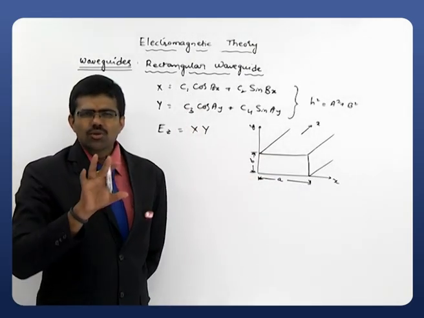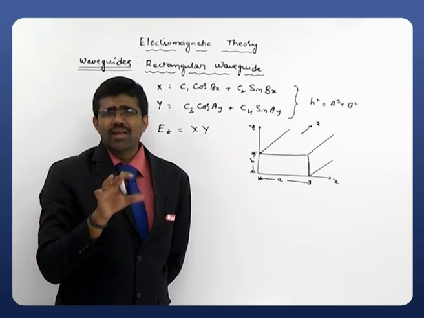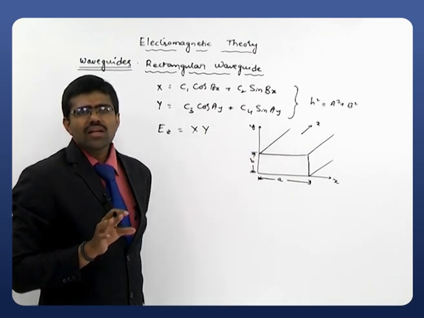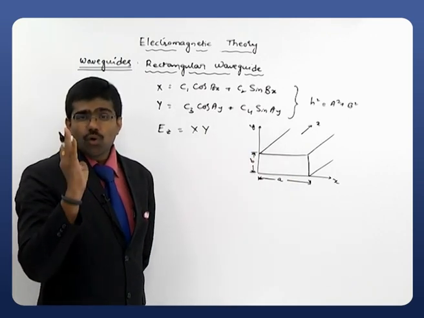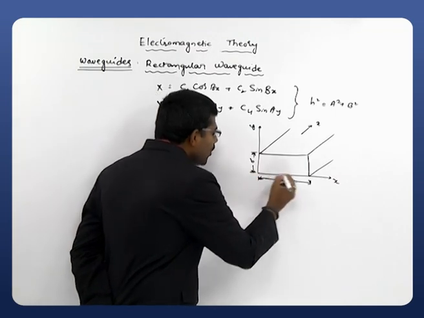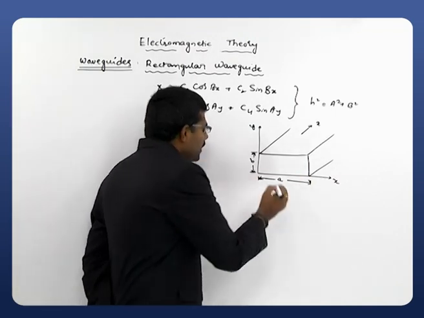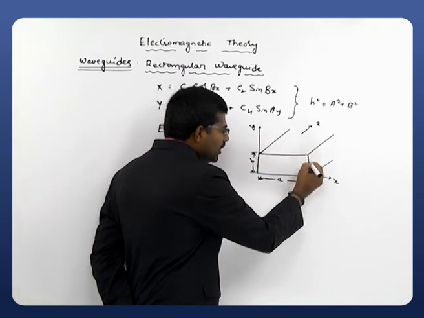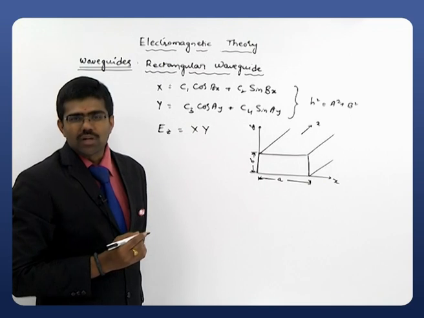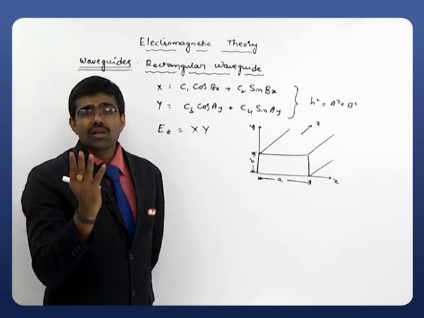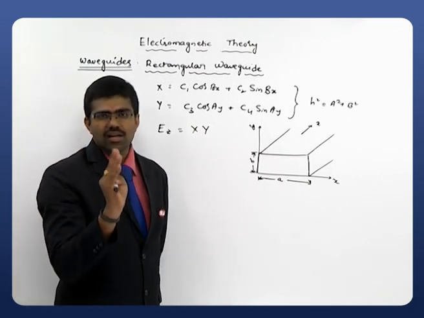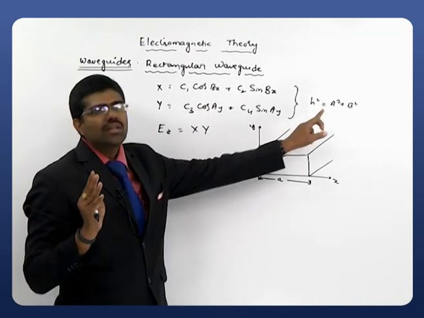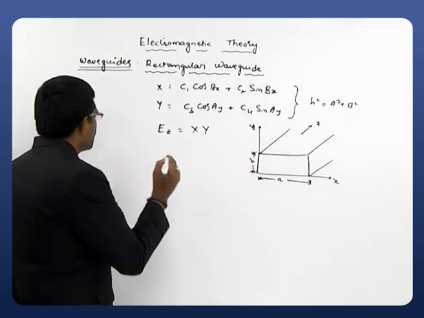Now just remember the boundary conditions, don't go for applying them and simplifying. Just remember the boundary conditions I will give. Here clearly observe how many boundaries are there. There are 4 boundaries. The bottom wall is one boundary for the wave, the left side wall is another boundary, the top wall is the third boundary, and the right side wall is the fourth boundary. So total 4 boundaries are there. Using the conditions at those 4 boundaries, we can solve for c1, c2, c3, c4, A and B. I will give you the boundary conditions.